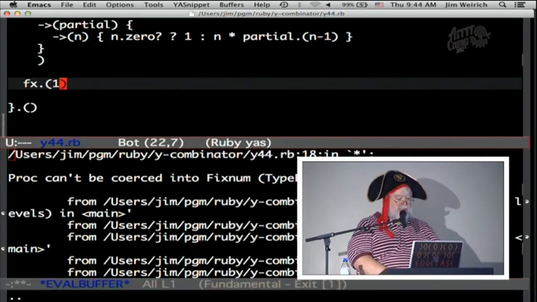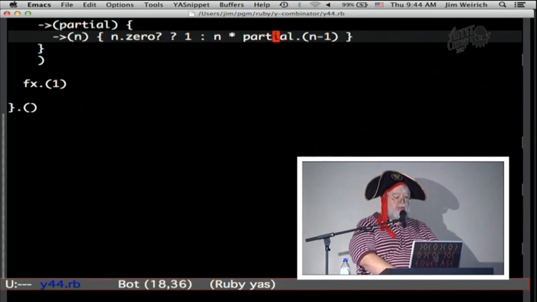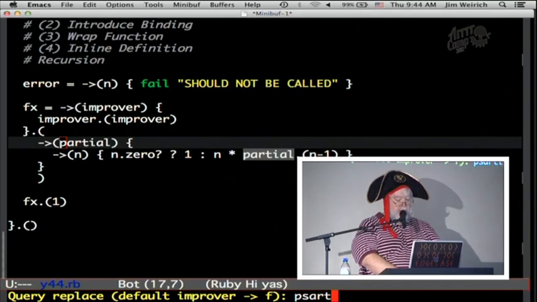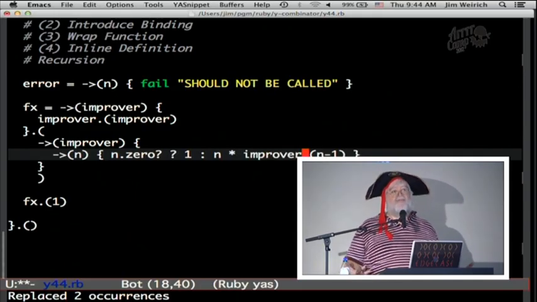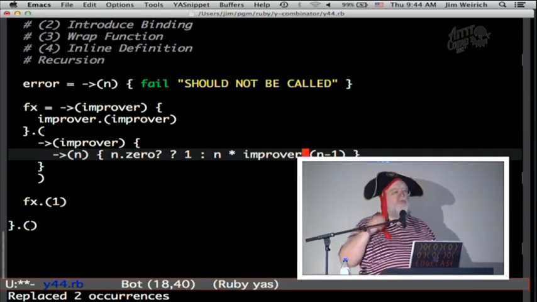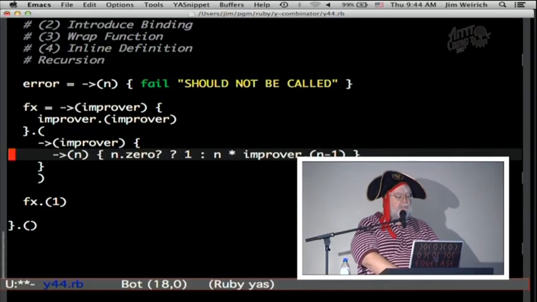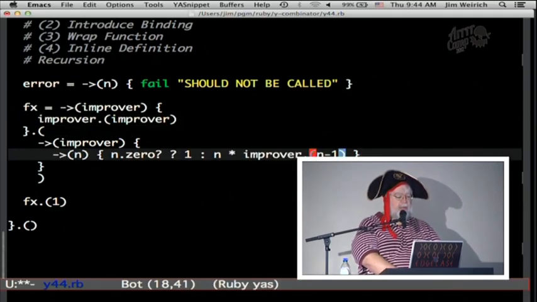In fact, the error we see is that it can't be coerced into a fixnum, and that's because right here we're passing improver into our improver function, and we're calling improver with a number. We know that improver does not take a number as an argument. Improver takes a function as an argument. Up here, we're passing an improver to itself. So let's do the same thing down here.